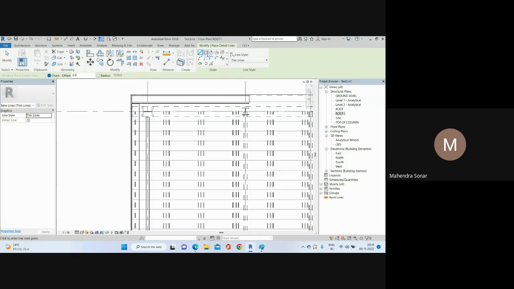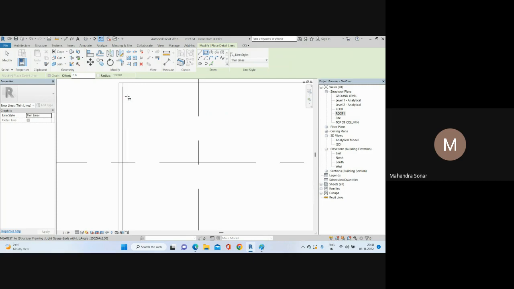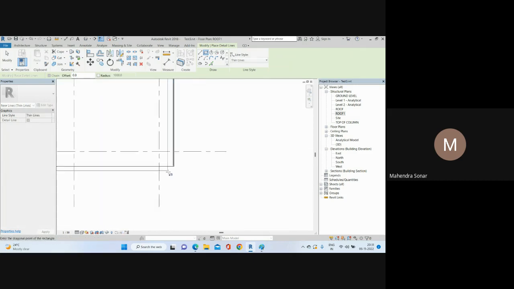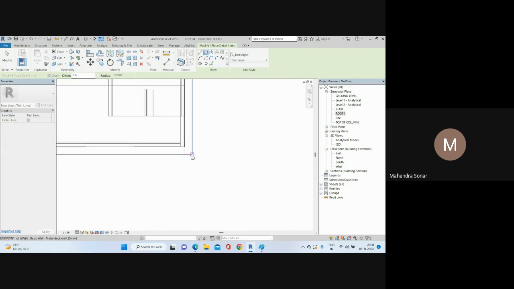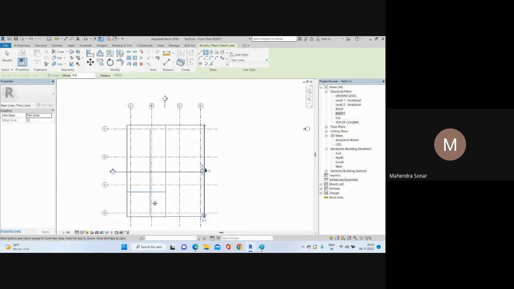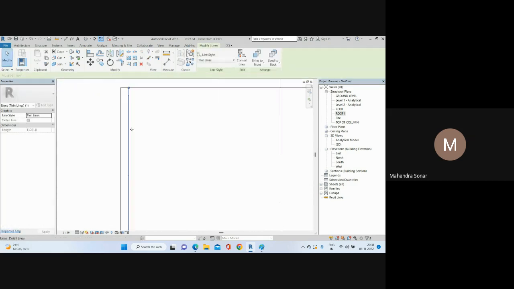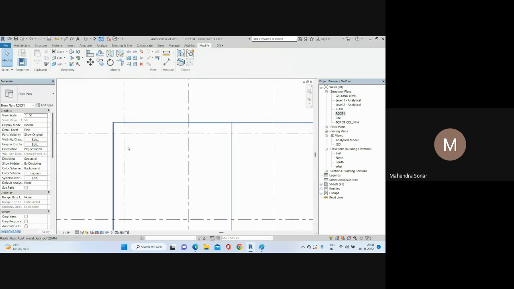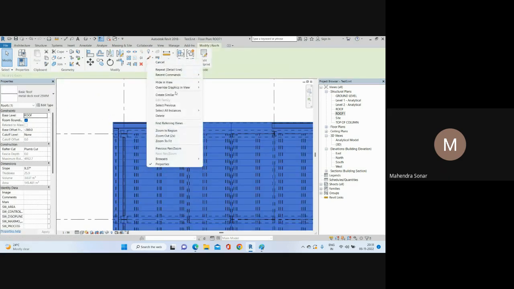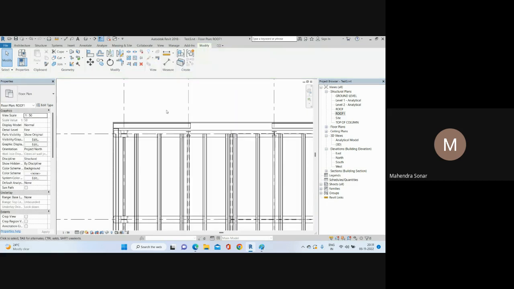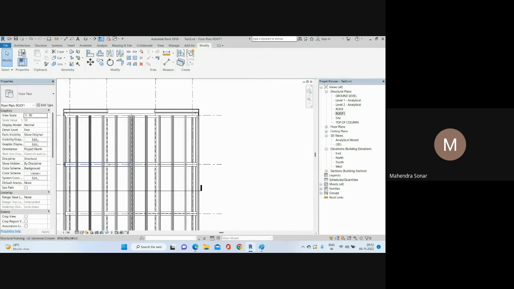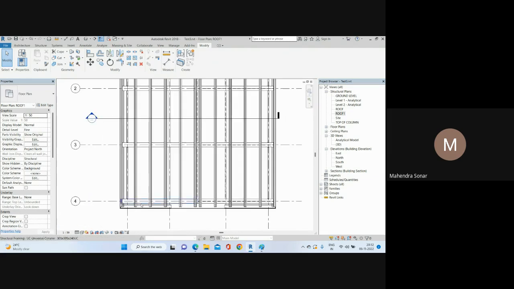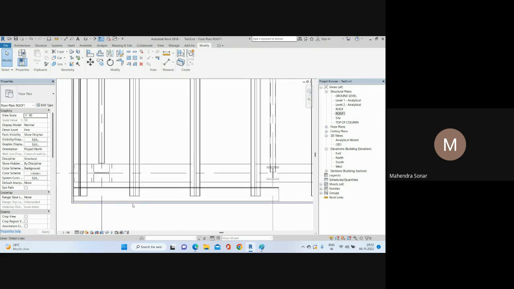Okay, and I will use this rectangle option, and my roof is up from here then to here. Oops. Oh, yeah, we can cover up to here. Okay, so here also this is my roof edge. Then after that you can just turn off this roof. Okay, right click, then hide by element. So you can see once I hide, all the members are visible, right? So you can see here. So this is my roof line up to here.